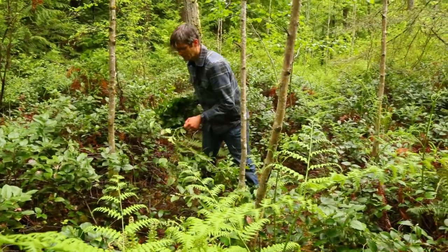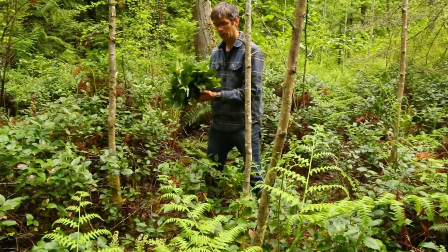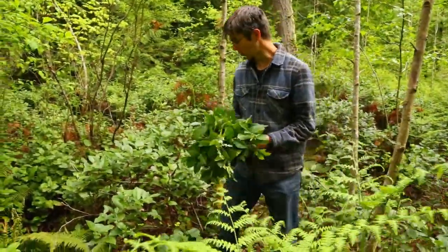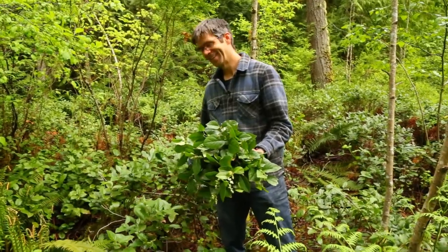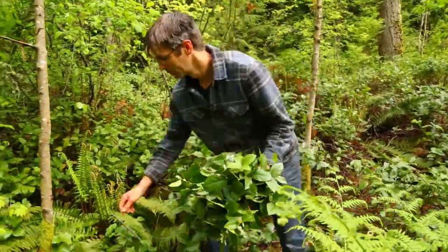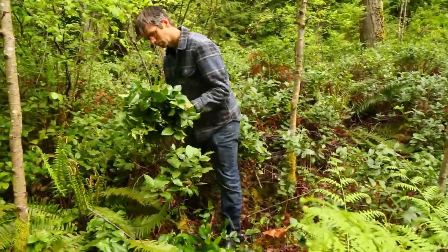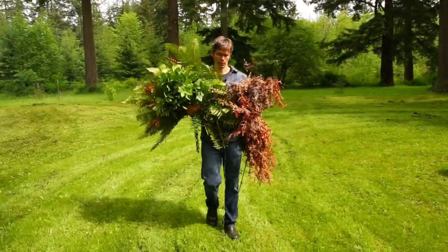And you don't want to skimp on the vegetation because the vegetation provides a lot of fluff around the food. And if you don't have the vegetation, the soil compacts tightly around the food, and then the hot air can't actually get around the food to do the cooking. So if I were to not have enough vegetation, that would be a good explanation for why the food might not get done. And oftentimes, the first pit cook you do isn't necessarily the best one. So I think we have enough vegetation now.